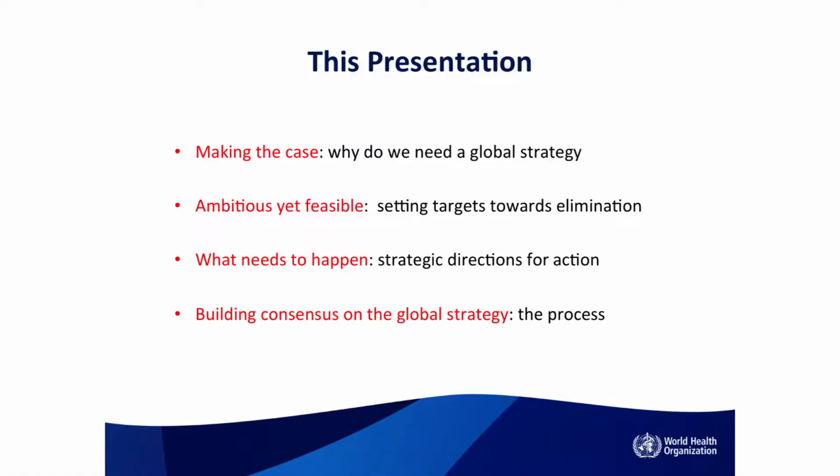So I will, first of all, quickly talk about why we actually need a global strategy and what a global strategy is. I will then talk about the targets that will obviously have to be ambitious, and I think we are all driven by ambition, and sometimes we are limited by some aspects of feasibility, of course. I will then present just a snapshot of the global strategy itself and speak to the strategic directions within that, and then also brief you a little bit on the process, what has happened and where we are going from here onwards. So why do we actually need a global hepatitis strategy?